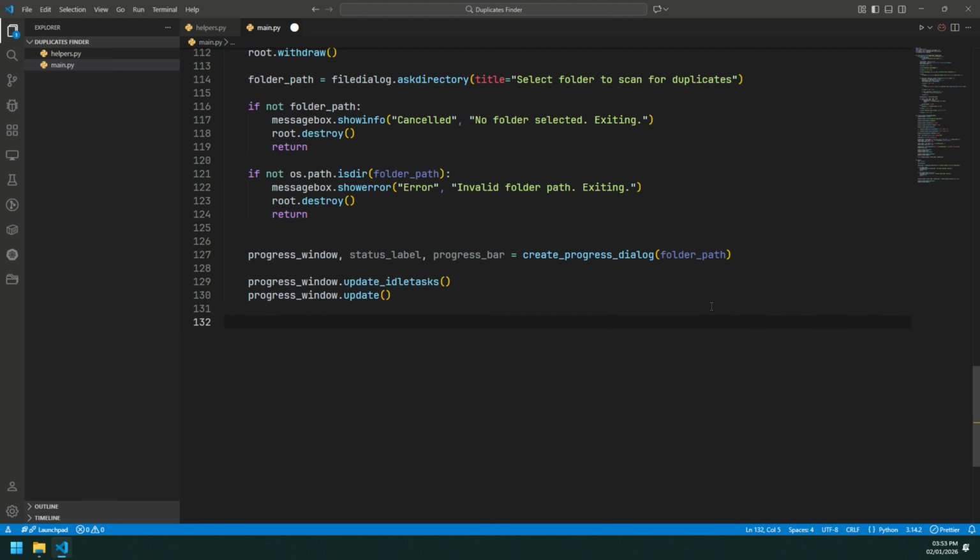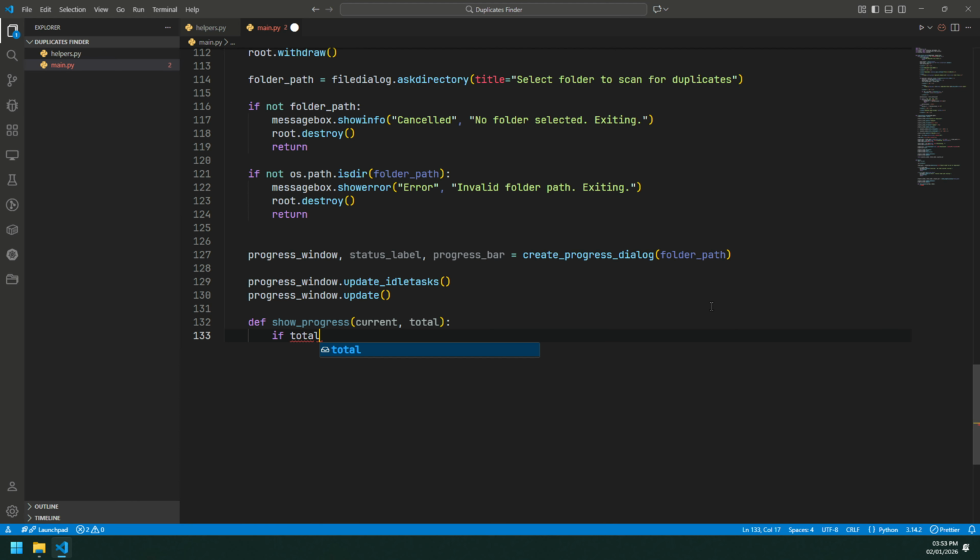We will now create a callback for the progress. We'll define a function called show_progress. We'll take the current and the total.